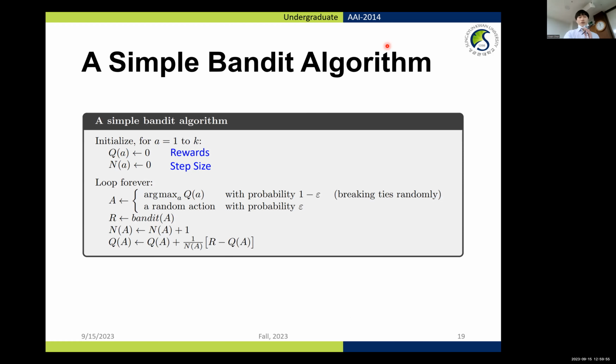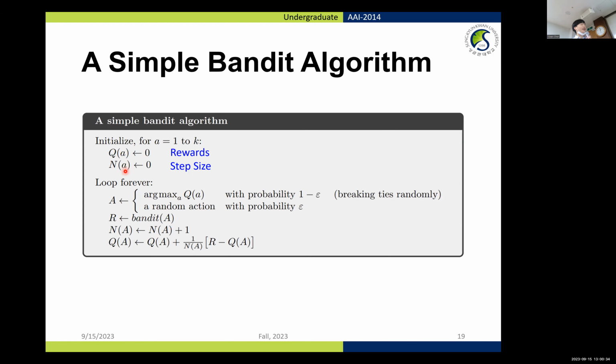Now we come to the algorithm, how we can implement the multi-armed bandit algorithm. Actually, the process is simple, since we already have all those derivations, the reasoning and rationale for why we need to do this. So we just initialize Q(A), which is the reward or the value of action, and N(A), the step size for a particular action. So you see here N(A) should be a list, right?